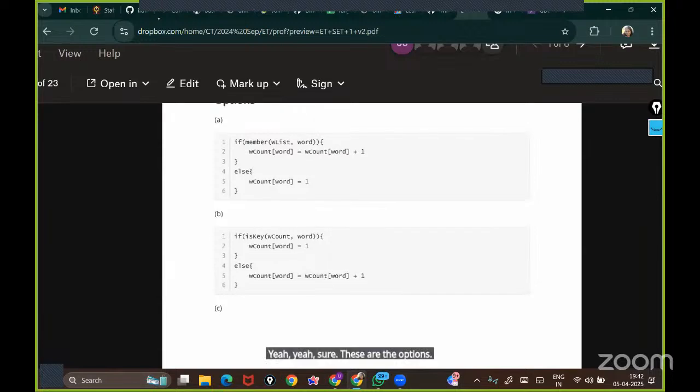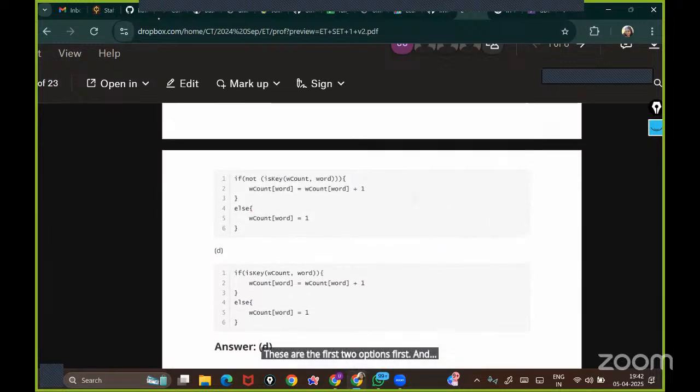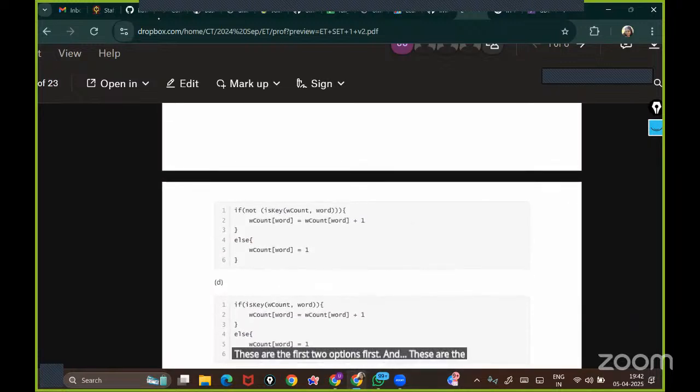These are the first two options, and these are the remaining two options.